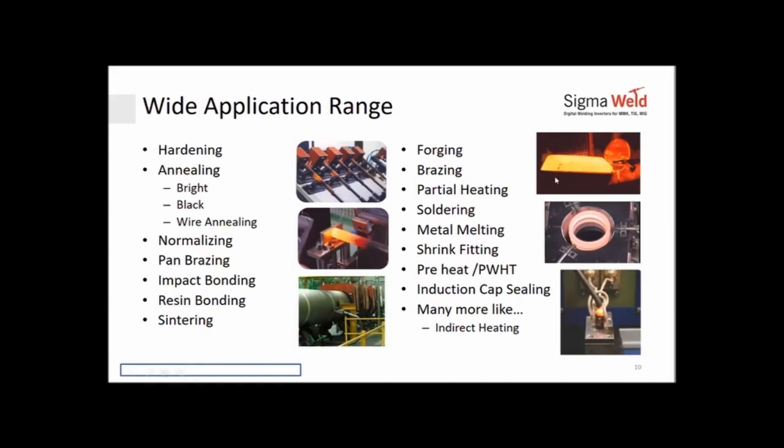So here's a billet, completely red hot. You can get induction heaters with capabilities of 2000 kilowatts and 3000 kilowatts, which can heat a 125 RCS billet block within seconds to 1200 degrees. Yes, that's the speed that induction can have, and the consistency. Brazing, again, if you look here, this is a banjo brazing. Then you have your fuel tanks brazed. Your diamond cutting tools, drilling tools, drill bits are all brazed with induction.